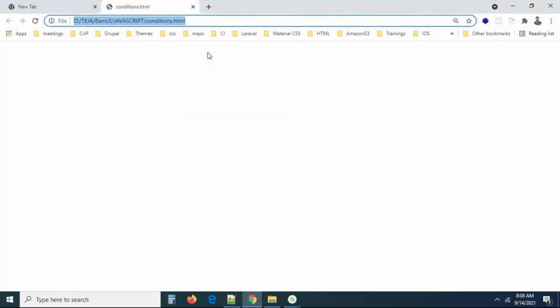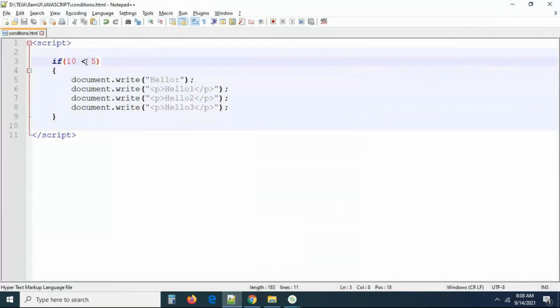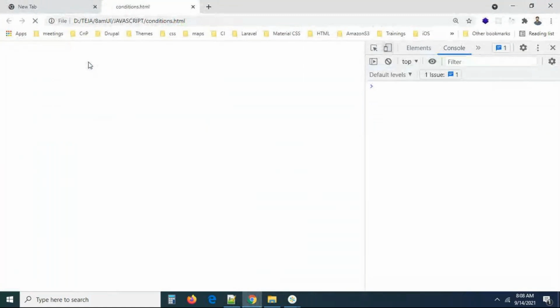I'm not getting output. Do we have any error? I don't have any error in the console either. The console is very clear, so it's not true. If I take 10 greater than 5, definitely you can see the output, because 10 is not less than 5, 10 is greater than 5.